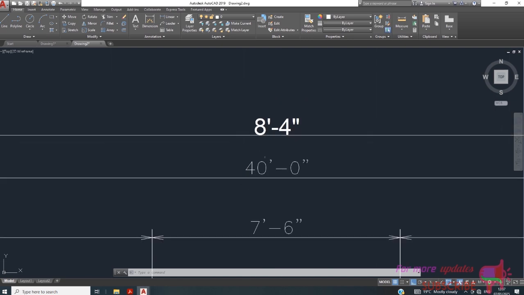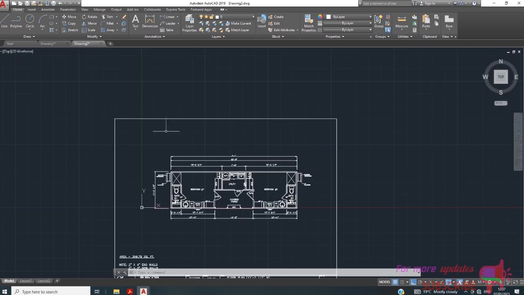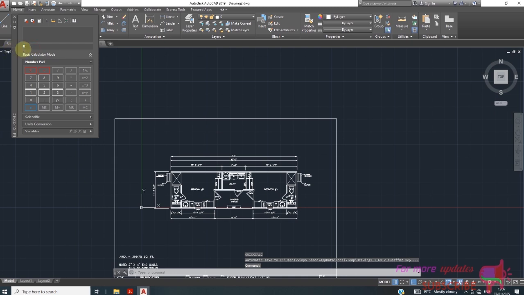Now let's change everything to inches. I'll activate the calculator. 40 feet is how many inches? 40 multiplied by 12. That should give me 480.